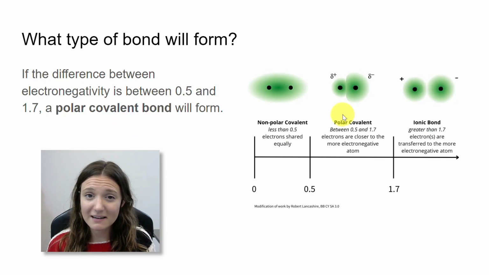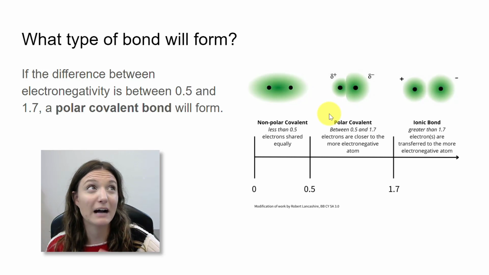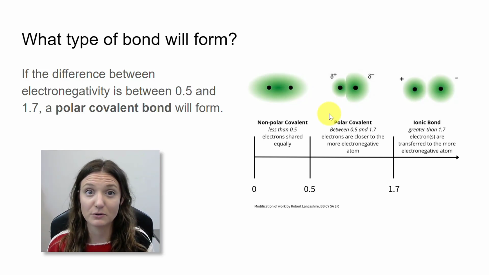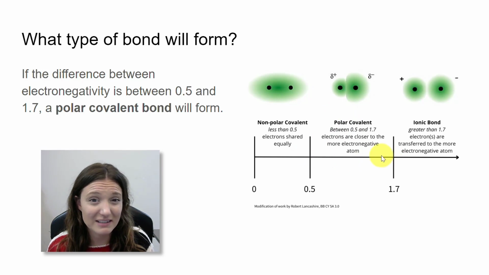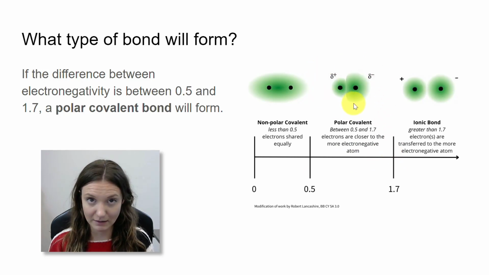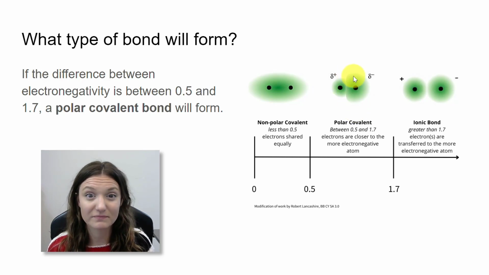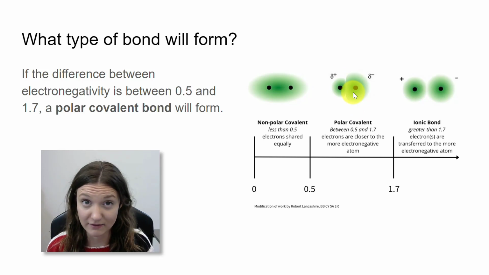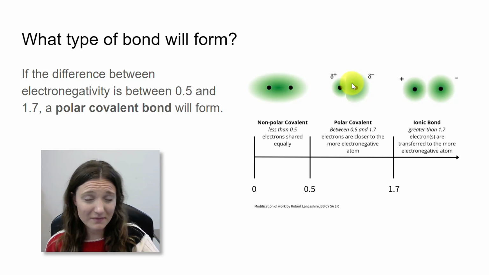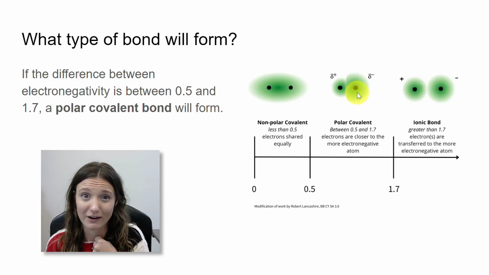All right, but if there is a pretty significant difference between the electronegativity of two atoms, we are going to see that two things can happen, depending on how significant the difference is between those two electronegativities. If the difference in electronegativity between the two atoms in that bond is between 0.5 and 1.7, that creates what we call a polar covalent bond. Those electrons are still being shared, but they're not being shared equally. The electrons will tend to be closer to the atom that has the higher electronegativity. Higher electronegativity pulls those electrons in closer to that stronger atom.